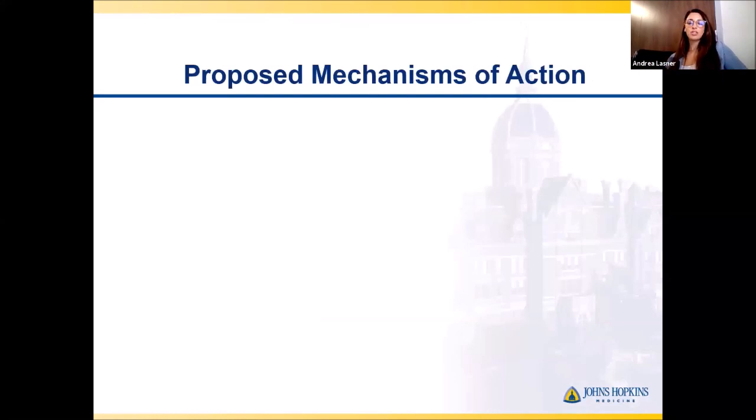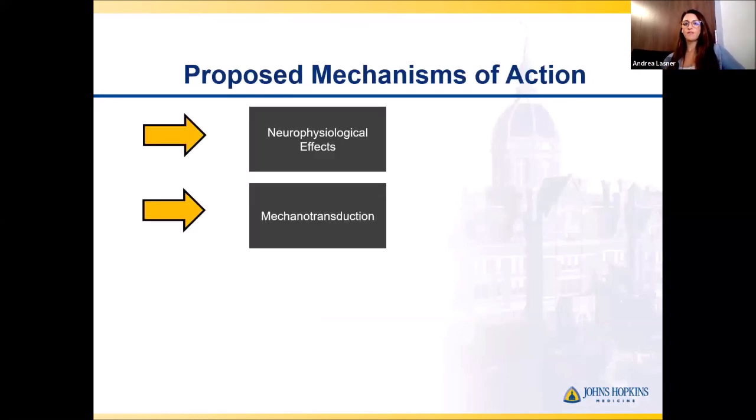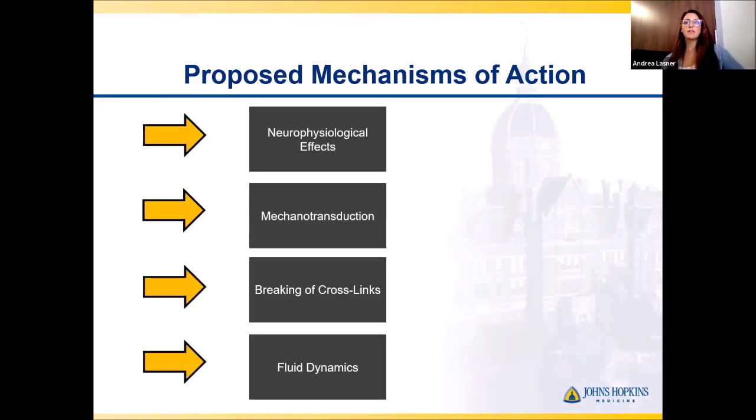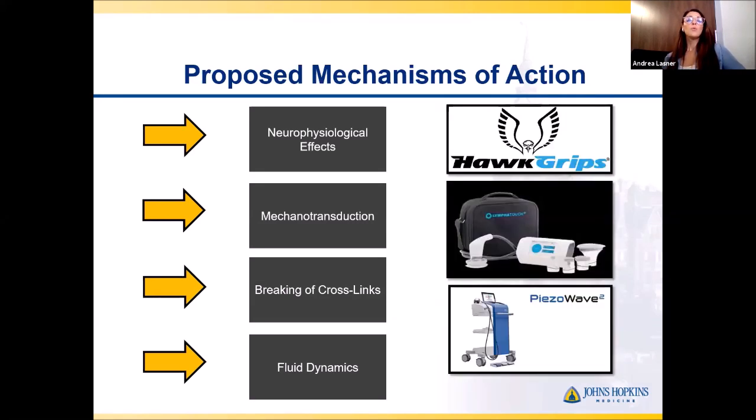So the mechanisms of action: there's no one set mechanism of action that is the main effect of what is happening at the tissue. There might be several or all four of these main things that happen together, but these are the four actions that are happening in the body when we stimulate the connective tissue or ask muscles to activate or ligaments to stretch, right? With that being said, we can get a lot of these proposed mechanisms of action, which is our daily things, like fluid dynamics. We could do manual lymph drainage or use manual techniques that way.